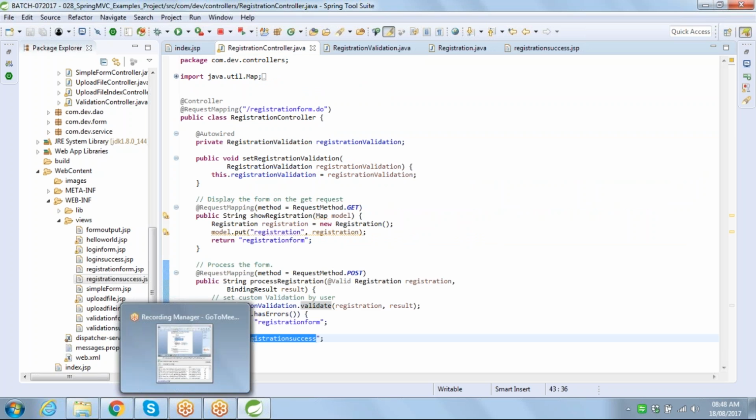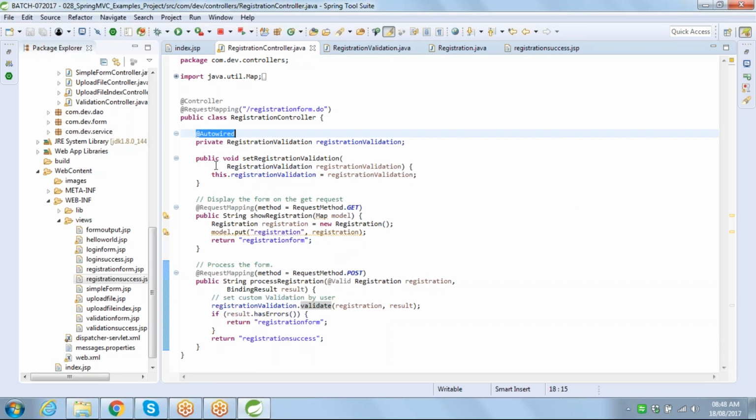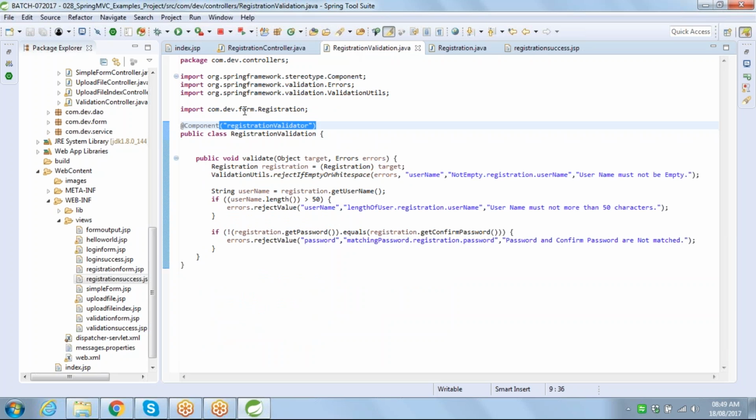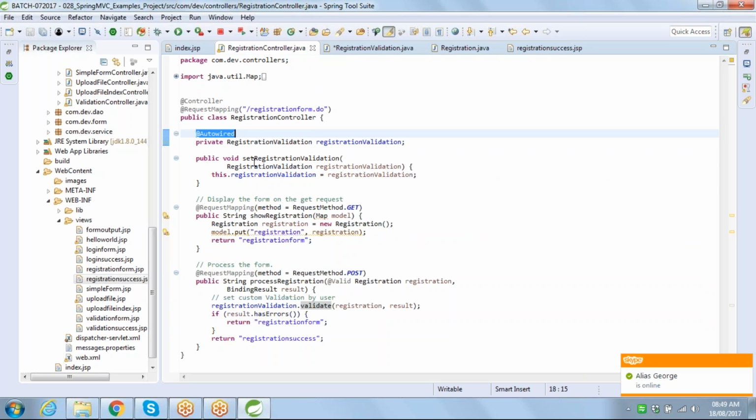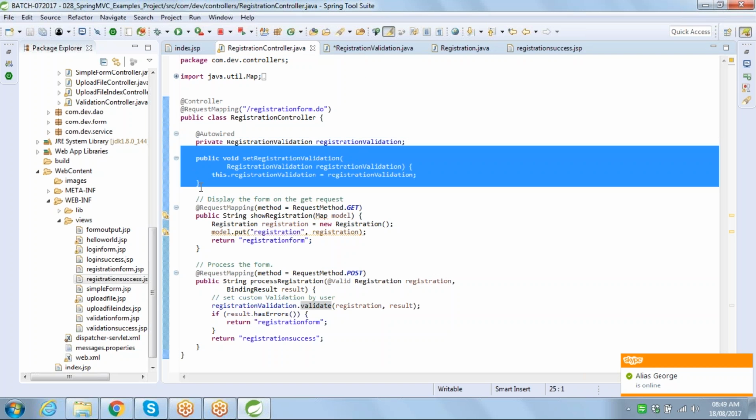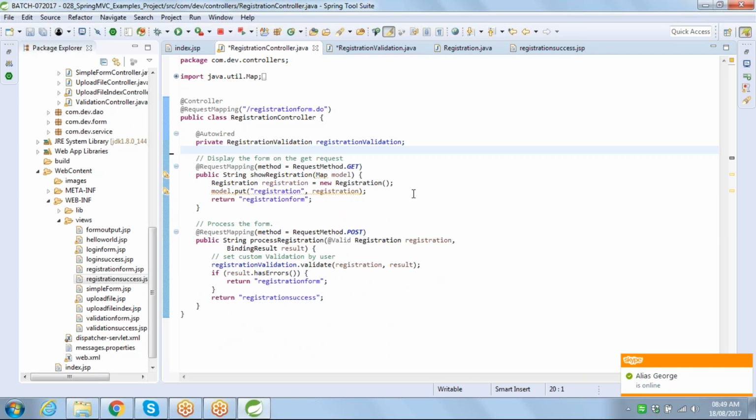But we are not using that, right? Are we not using it? I am not looking up the bean. So if you are using context.getBean, if you pass that bean ID, then you need to do that. Otherwise, you can simply remove that. Okay, let me remove it to avoid confusion. And even you don't need a separate amount. So all this code can be eliminated.